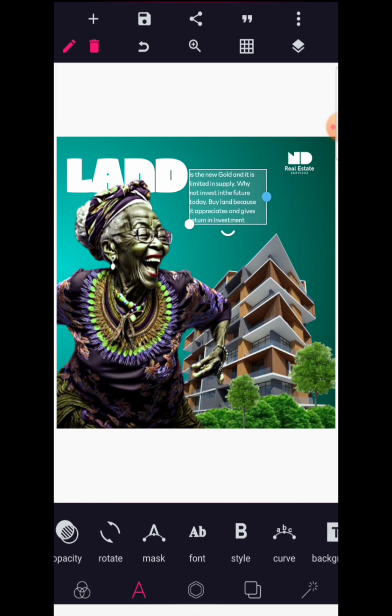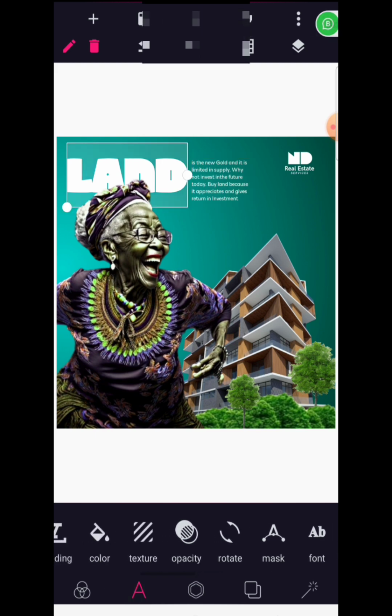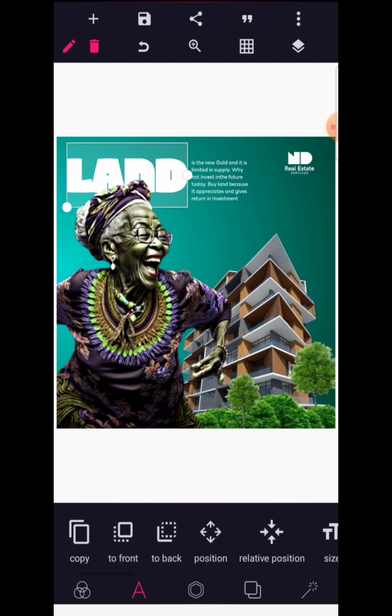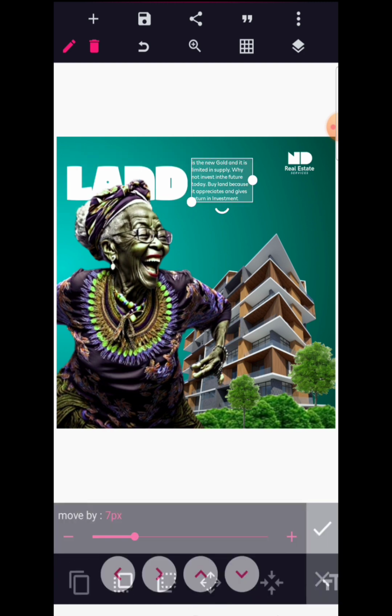So we're going to compress this, and then we reduce it again in size and just position it like so. So we're going to shift this land down a bit and we shift this down also.